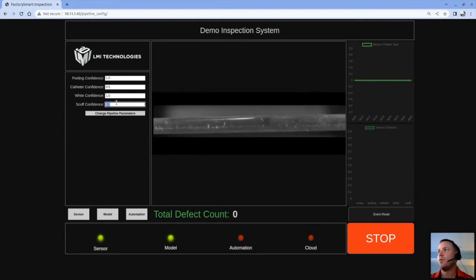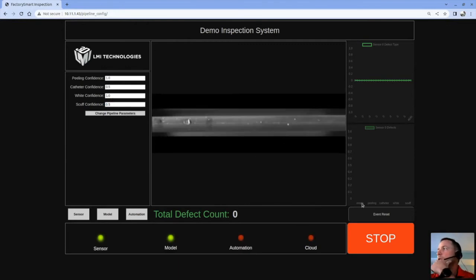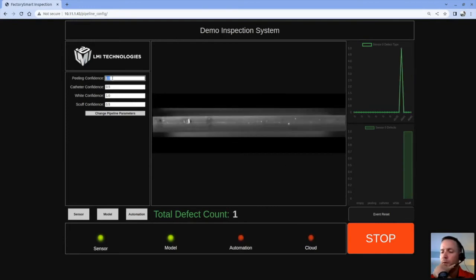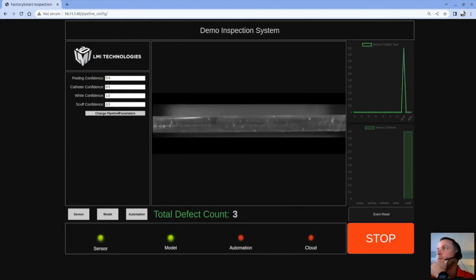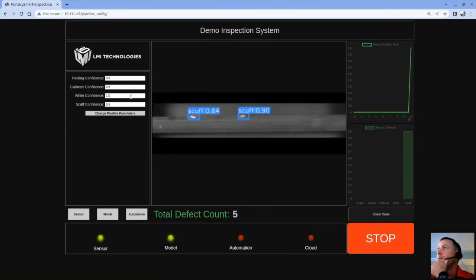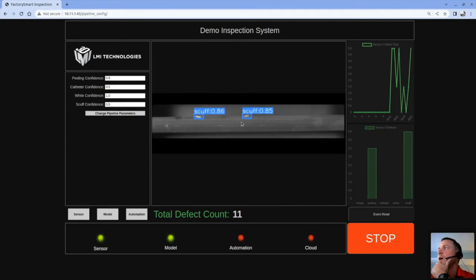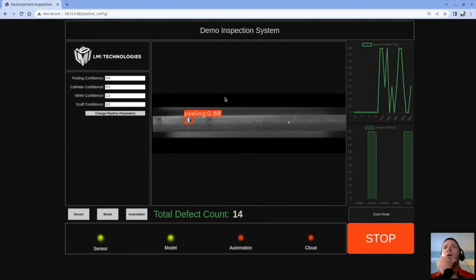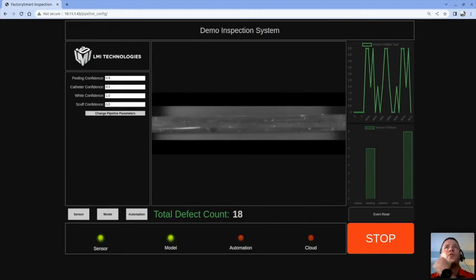So let's go ahead and turn this back to something that will be useful to see the model performing. Here now we're finding the scuffs. And let's look at the peeling defects. Let's set that confidence at 0.8. So now we're finding both the scuff and the peeling, and we're tracking them on the right. So that's a quick demo of the Gadget app. Under the hood, it's running the Gadget platform, and I will hand it to my colleague, Trevor Ditrani, to talk about configuration of the Gadget inspection system.